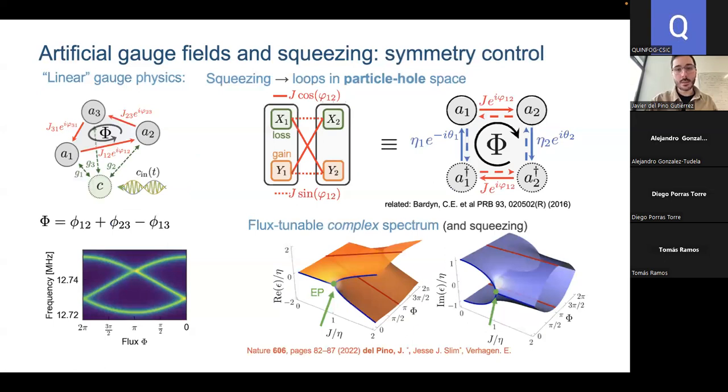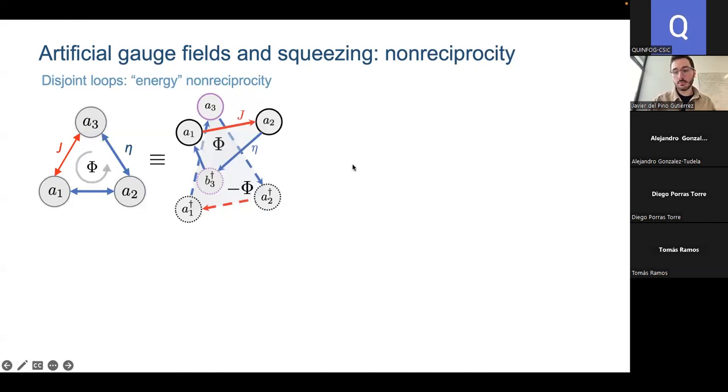So what's the minimum system where one can control coupling and squeezing and now have non-reciprocity? This is one possibility. It's a three mode system. It again corresponds to three modes on this mechanical structure and the optomechanical cavity, where one applies two drives at the same frequency between these modes. So this is a two mode squeezing interaction, the blue arrows. And there is also a frequency difference drive that creates a hopping interaction.